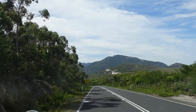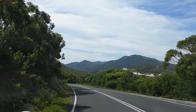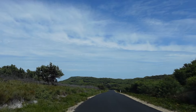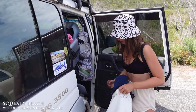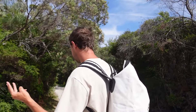Next stop: Squeaky Beach. Timeout actually named this the best beach in Australia in February of this year, so we're so excited to see what it's like. Squeaky Beach is named because of the way the sand squeaks when you walk on it. This is like the third one I think we've been on like that, so they are more common than just this one.